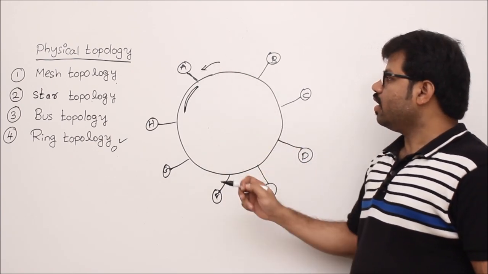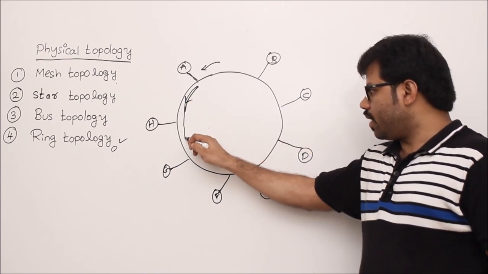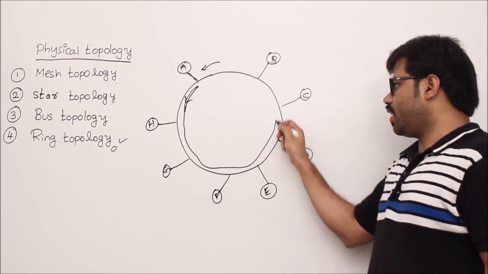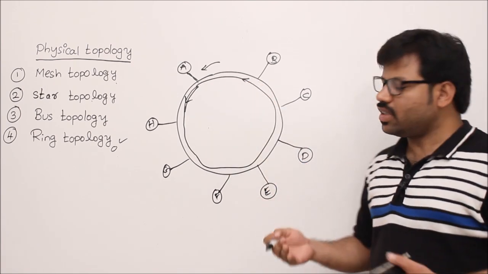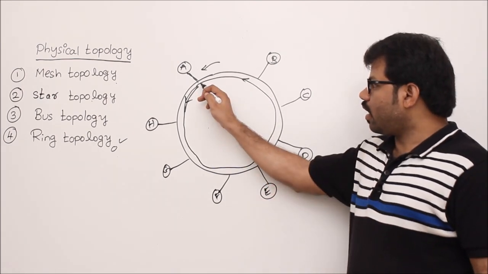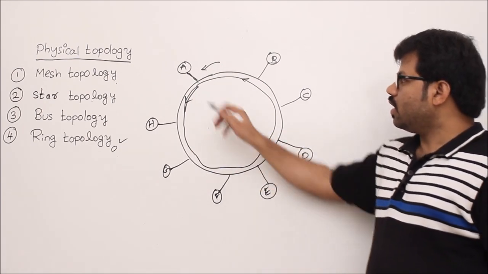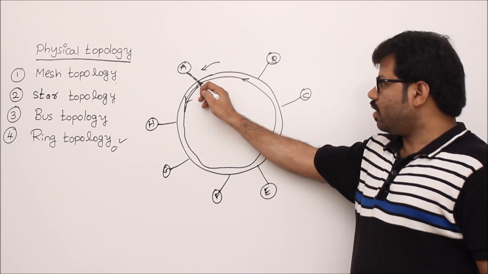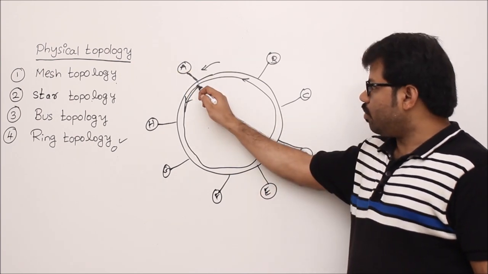That means it is anti-clockwise, otherwise clockwise. There are two directions, right? Only in one direction you are allowed to send the message. That means your message can flow in only one direction. Such a hardware support we have. So it depends on your cable property. Somehow you have a cable such that it allows only one-directional data, right? Then what happens when you send data? If A sends some data to E, then it will come like this.